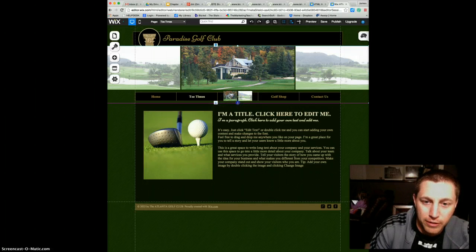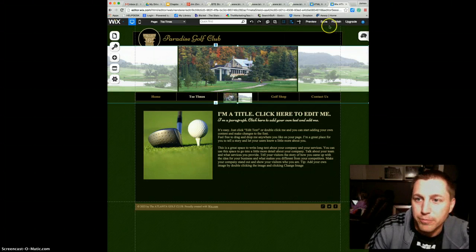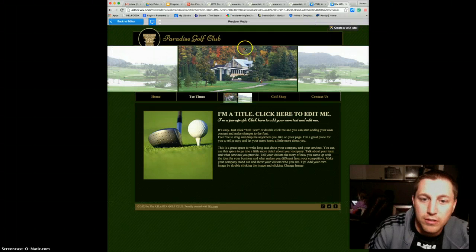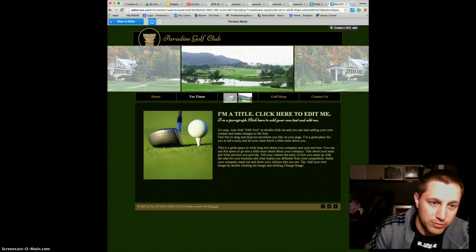And if you're not sure how that works, I want to make it just right. If you're not sure how that works, you can go back to your preview, and you can see if it does anything. Yeah, if you click on the next picture, it'll show you the next image. So that's how a showcase works.